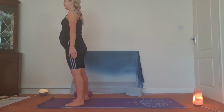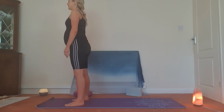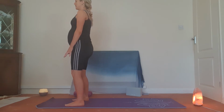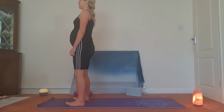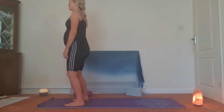You can start to feel your heels come up off the mat at the back. You're almost leaning on your toes. And just before you feel that tipping point, you bring yourself back to your center of gravity. And then you can do it backwards. So you sway back onto your heels and then you feel your toes lifting up. And again, just before that tipping point, you bring yourself back to your center of gravity.